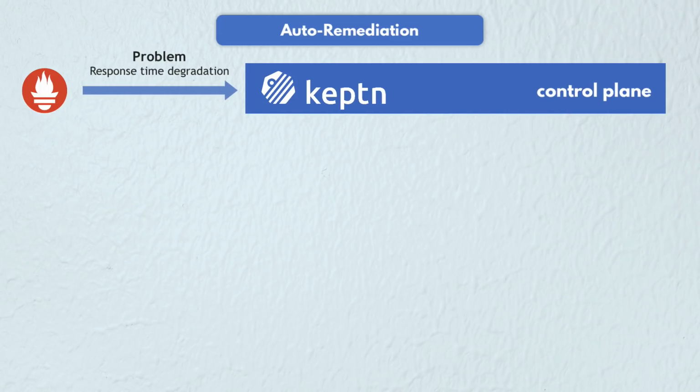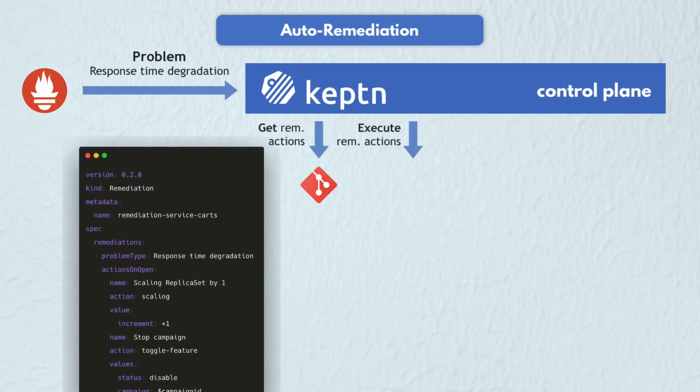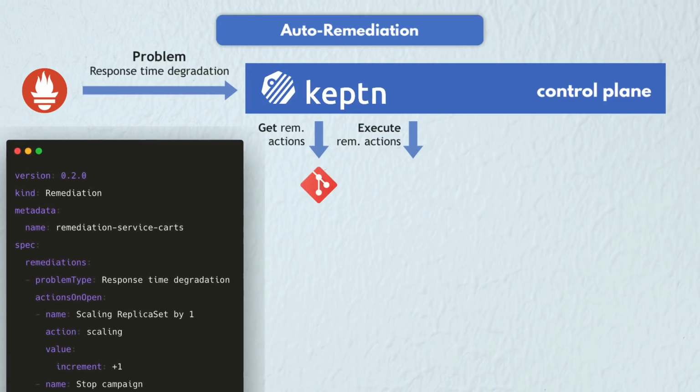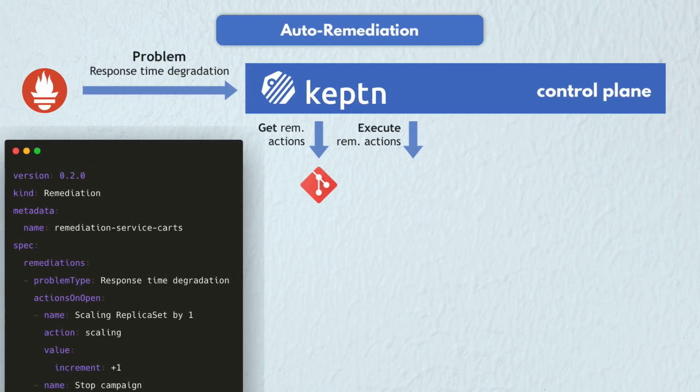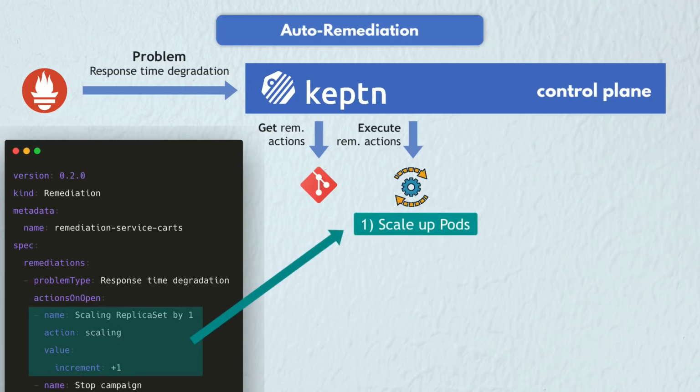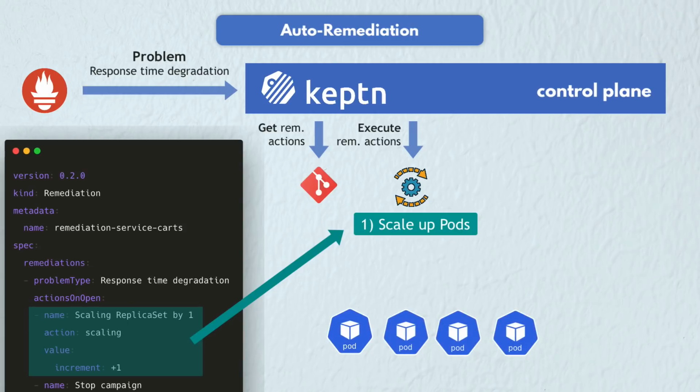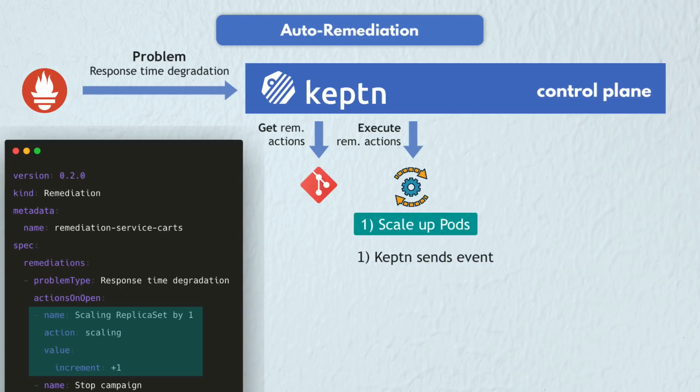So Keptn receives this alert as an event. Again, everything is event-based with Keptn. And based on that alert event, Keptn starts executing a remediation sequence which you defined to fix the issue automatically. For example, the first remedy step in the sequence is to scale up the pods, because maybe the current number of pods cannot handle the traffic, so we distribute the traffic a bit among more pods. This means Keptn will send an event, scale up pods for this shopping cart service.